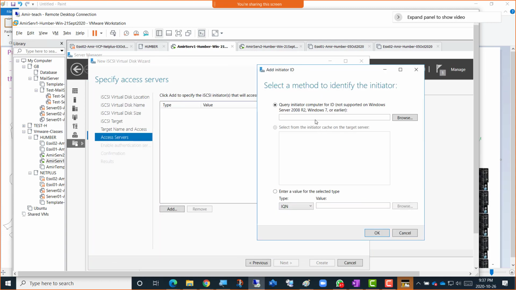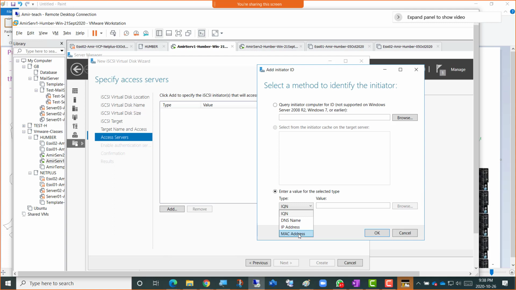There are several ways to identify the 2 hypervisors, but we're going to go down here, enter a value for the selected type. We're going to go for the easiest identification of the hypervisors. If you drop down this list, you can see IQN number, which is a storage name, storage address, DNS name, which is the machine name itself, Esxi, your first name is Esxi1, IP address, you know that, MAC address, you know that, right?